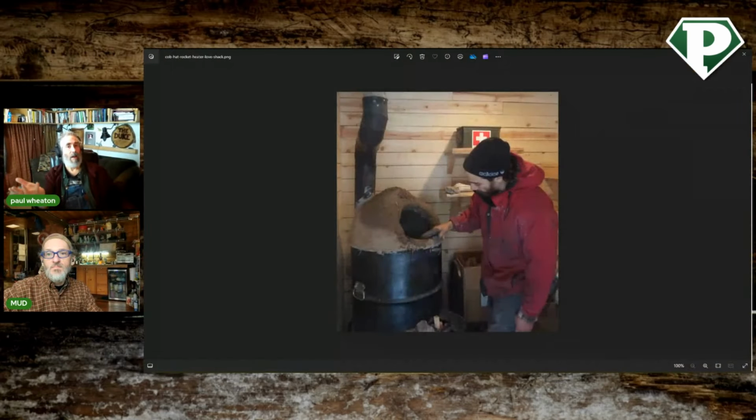She was experiencing an 18-degree drop at night, and that was when temperatures outside were like 28, a little below freezing. That was too much. I thought the Cobb hat was going to cut that in half, but the Cobb hat took that down to a drop of 2.2 degrees, which I think is amazing. I thought we were going to get it down to maybe a 9-degree drop, but 2.2 is just stunning.